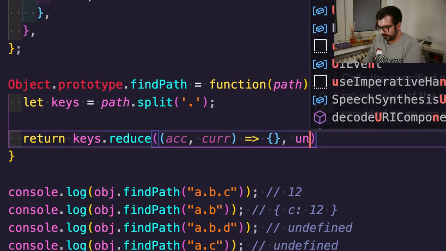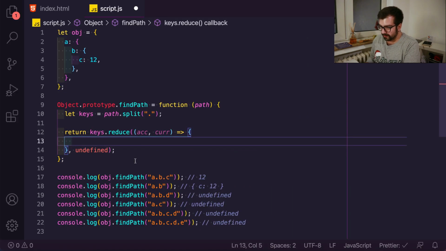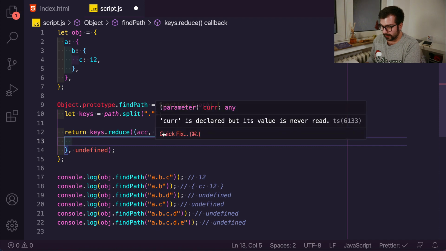So inside this callback, for every iteration we have the value of the key, the current key, and also the accumulator. If the accumulator is undefined, like it is initially, we want to return the object, which we can access by using this keyword, and its current key.